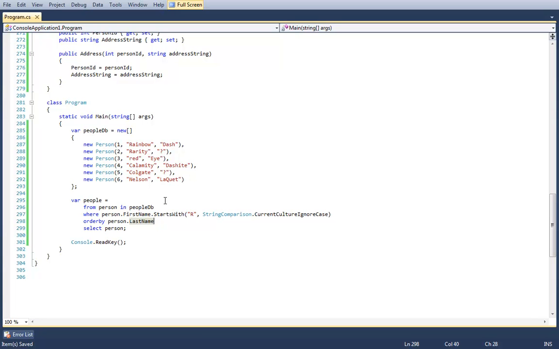Yep. And all this syntax does is it gets translated into a chain of method invocations, and that's it. So this is equivalent to if I had written this.